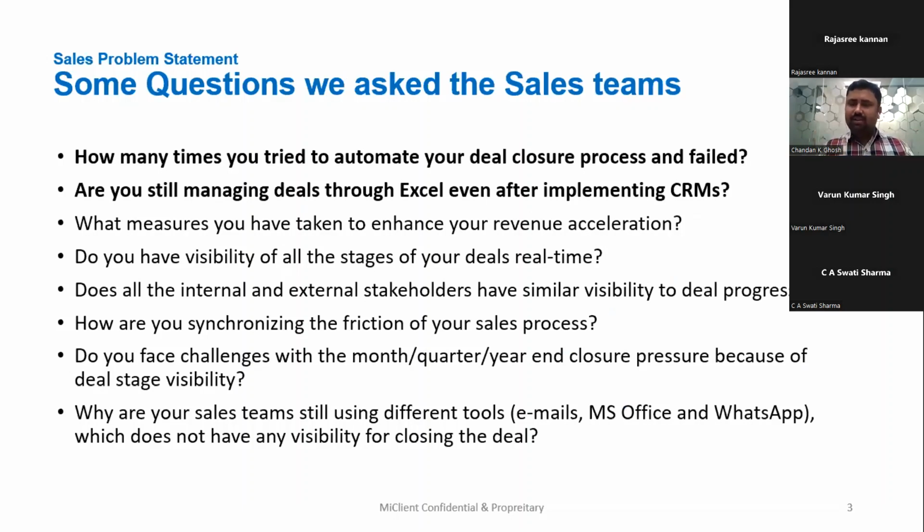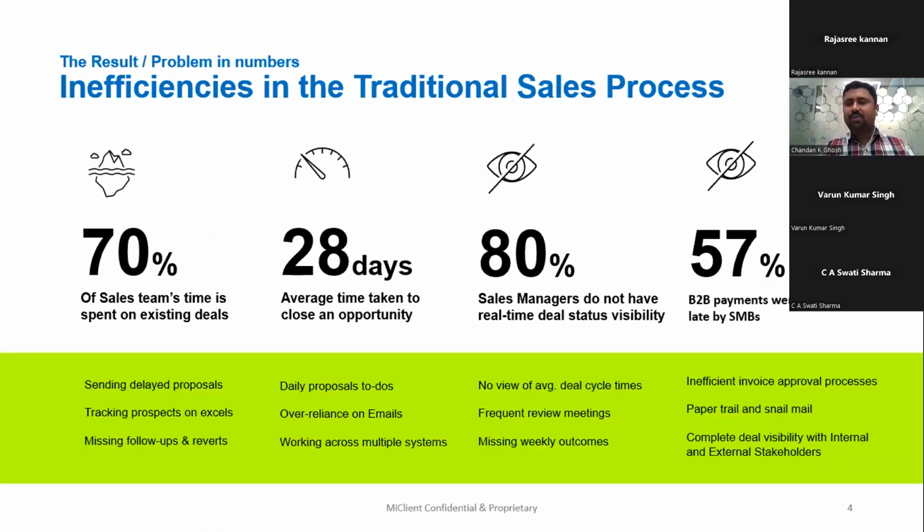We went through multiple questions and tried to understand the challenges they face in revenue leakage, sales process automation, and their dependency on a lot of IT shadow tools, right? The Office files, the WhatsApps, the emails, which do not have much visibility with the stakeholders. So we tried to understand those things and form what it actually means. This is pure English, right? But what it actually translates into, this is what we found out.